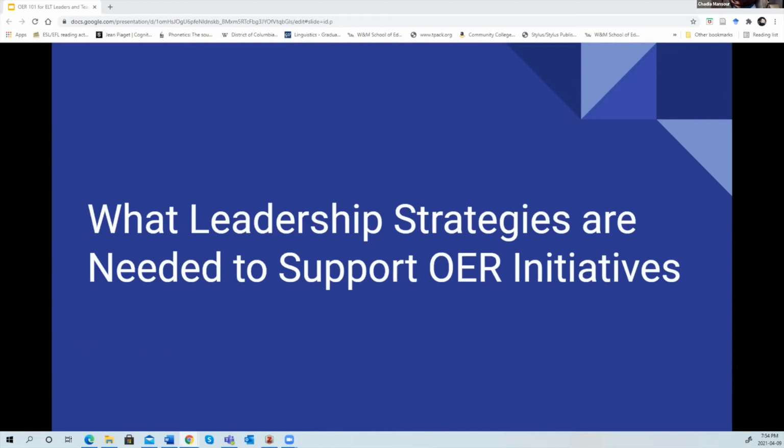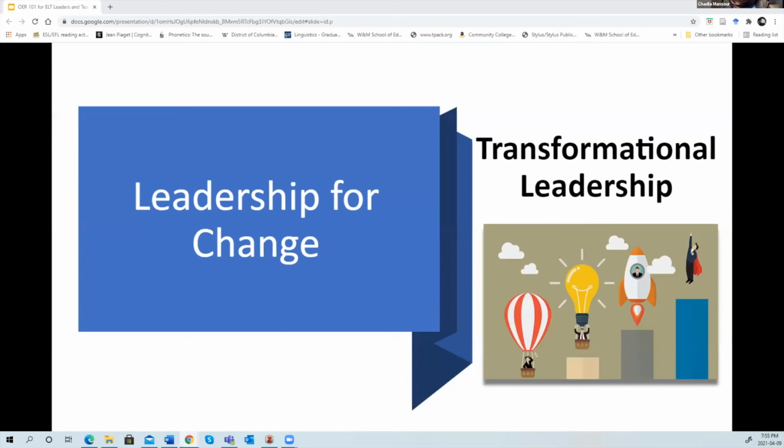So what we're proposing are several phases for this OER repository project: a pilot phase, a transition phase, an implementation phase, and an ongoing phase that never ends. These require multiple leadership strategies. The first one is transformational leadership, and the second is transformative leadership, and then distributed and emergent leadership strategies. So we'll talk about them one by one. We'll start with transformational leadership.